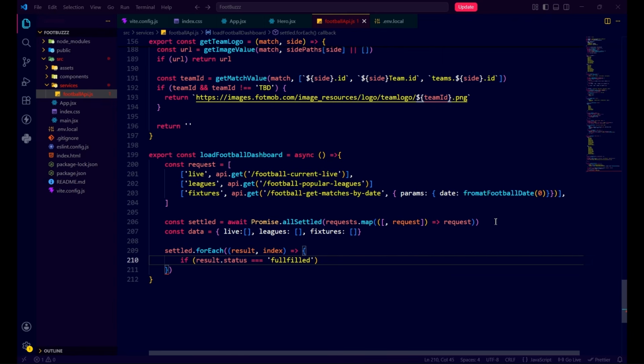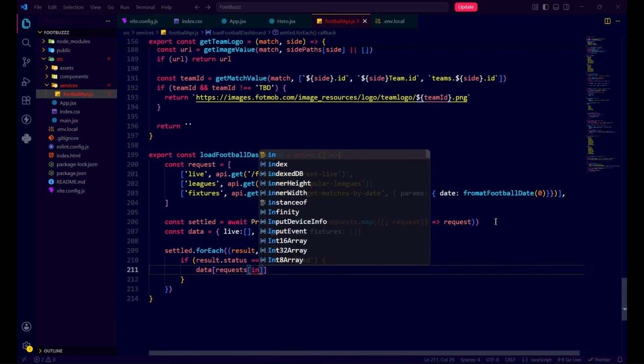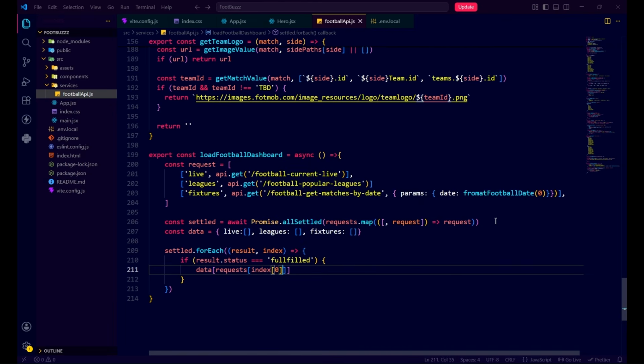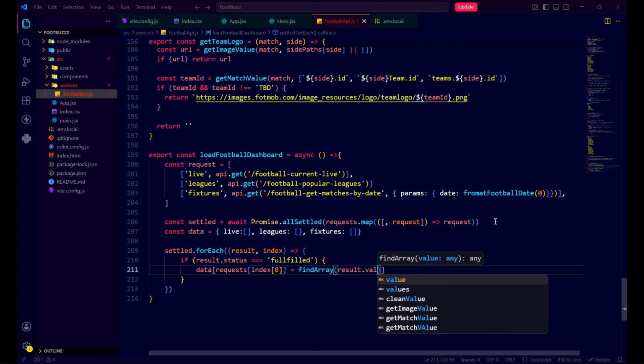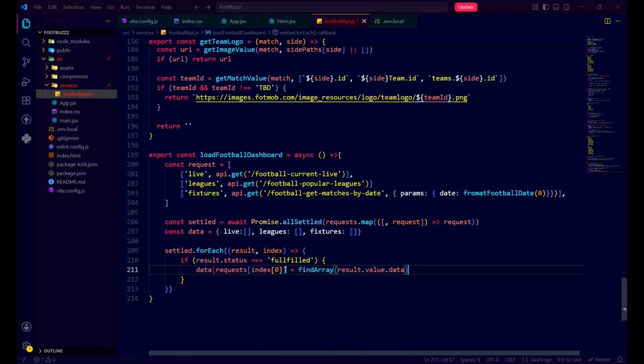And after that, let's open up the if condition, we'll write data, and inside data we'll write request, and inside that we'll write the index, and then we'll write the 0th index, which is equal to findArray, and inside that we'll pass result.value.data.